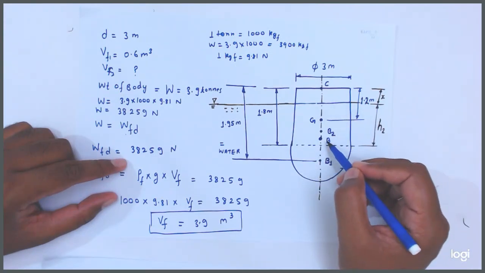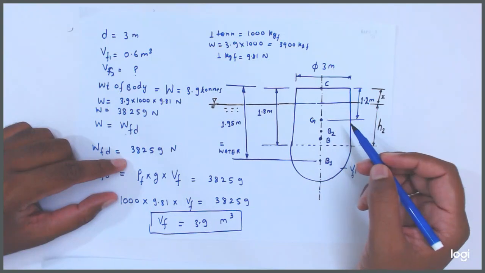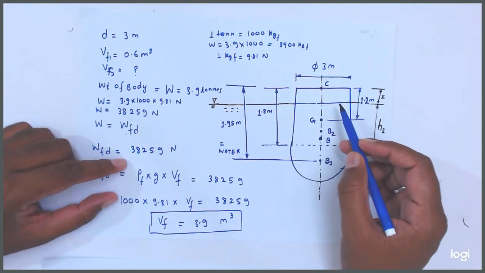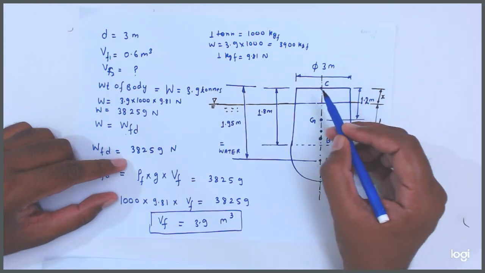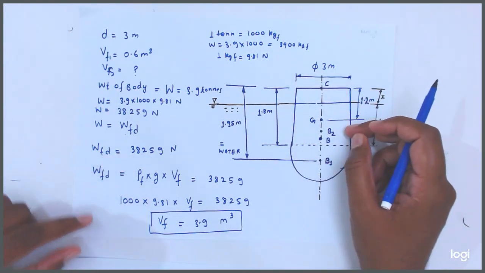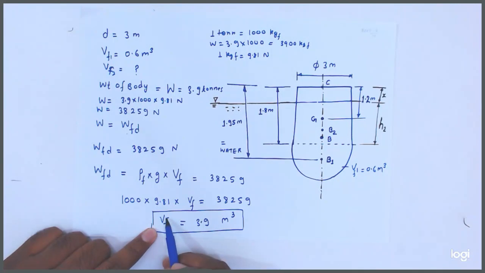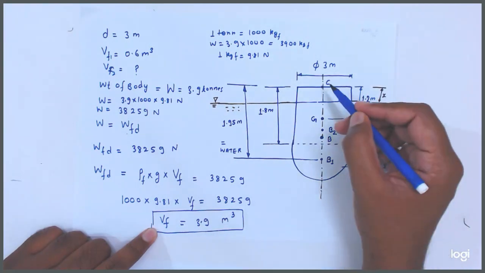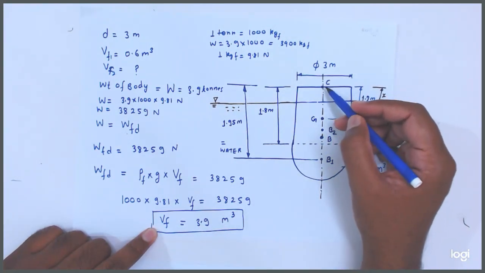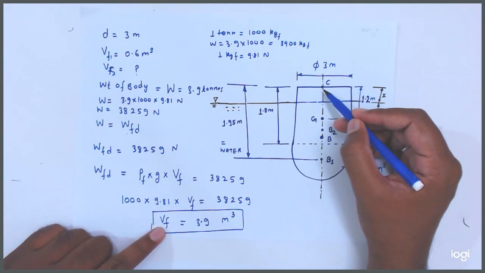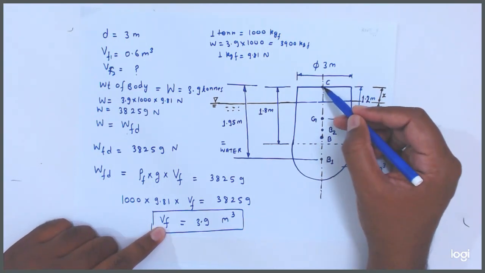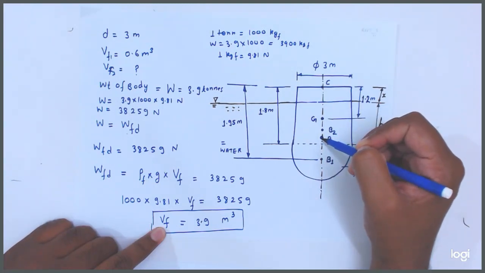How can we determine this point B? So friends, for the center of buoyancy, you see the weight of the water volume is there now. Weight of the volume of fluid displaced. So this is the total volume. Total volume VF, the volume of fluid displaced, into distance. Let's see here. Total volume of the liquid into distance. From here we will calculate, from C to B. Okay.